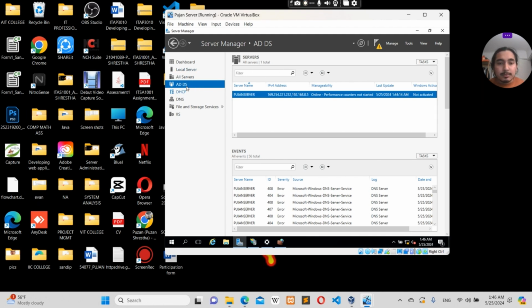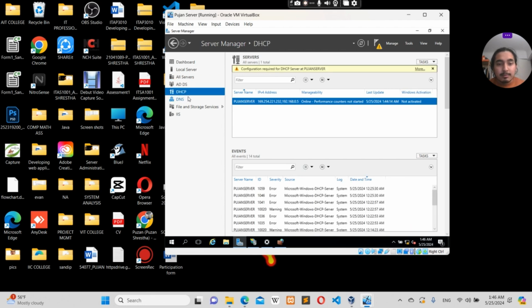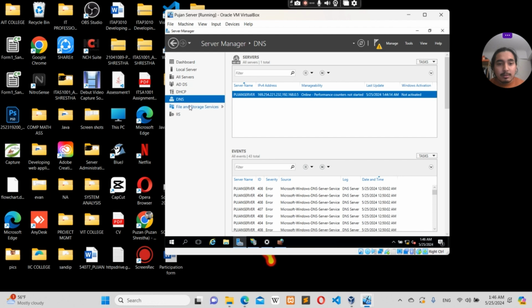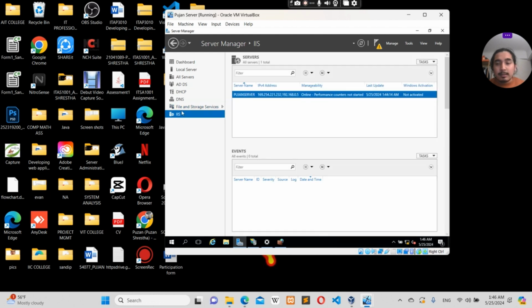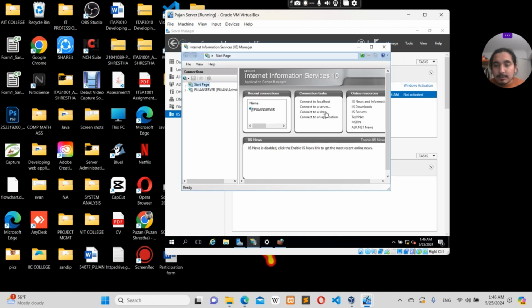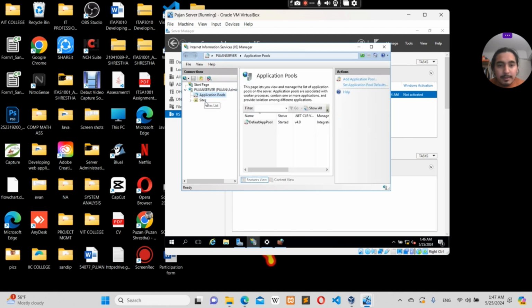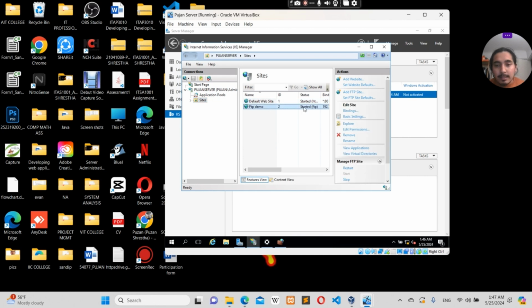Like this one: Active Directory system, Dynamic Host Configuration Protocol, Domain Name System, and then for FTP we use IIS. So we go to Tools and then Internet Information Services Manager. I have created my FTP site already, like the FTP domain.